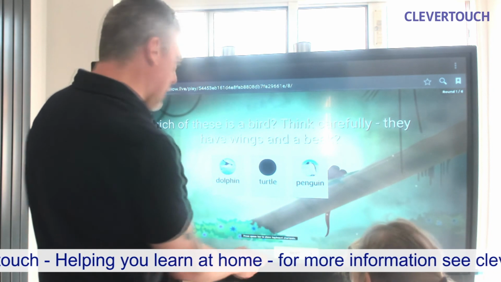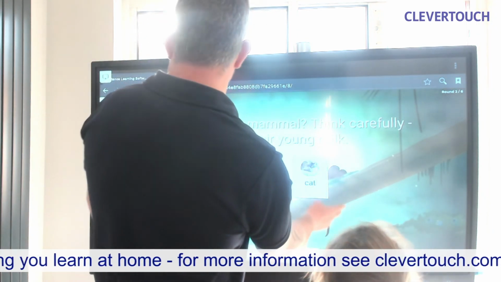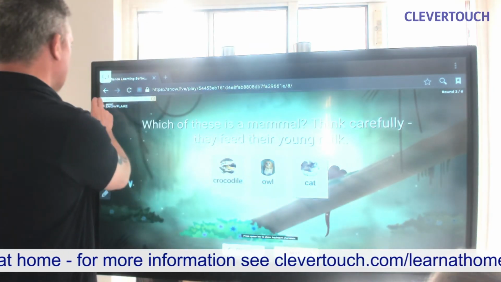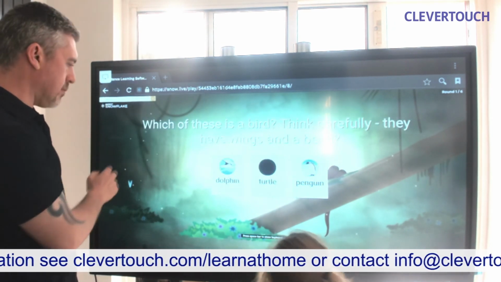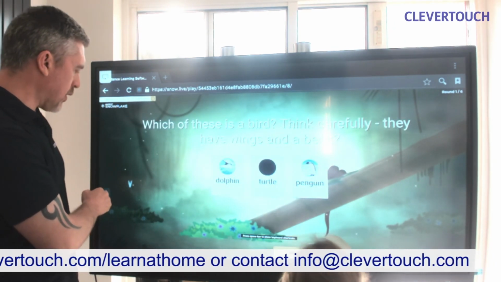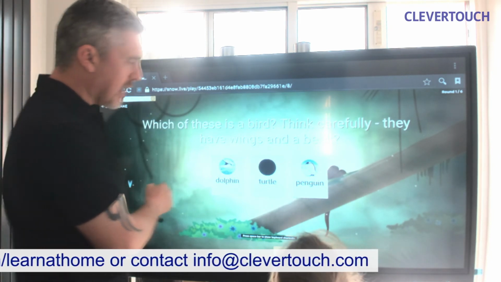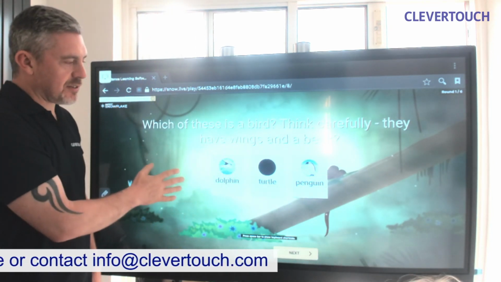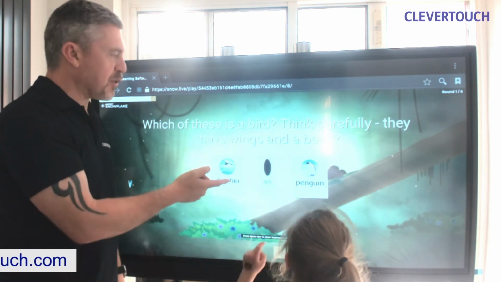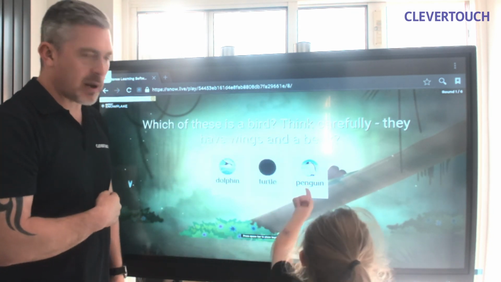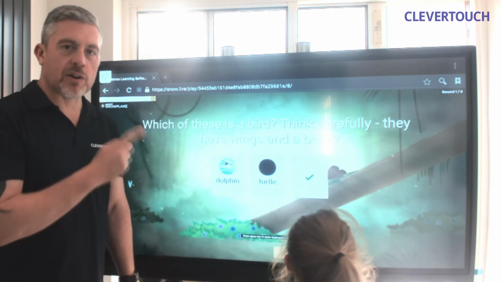So if we go back, oh, you like that quiz, don't you? Very, very much. Okay, so there's some other activities on the list that you can try. Sorting activities, where you take the animals and sort them into their groups. While we let Tallulah have another go at this quiz, look out for those activities.